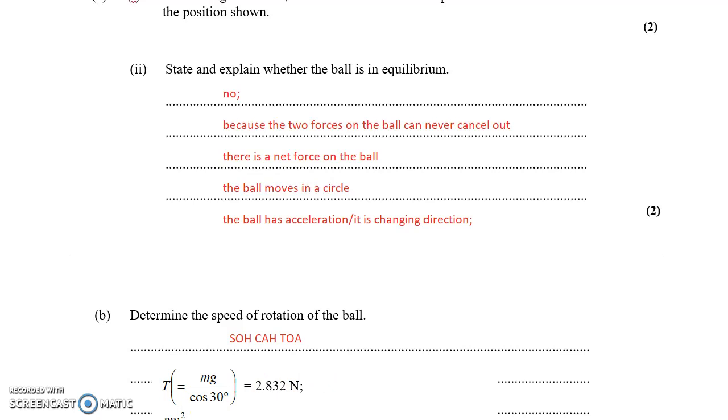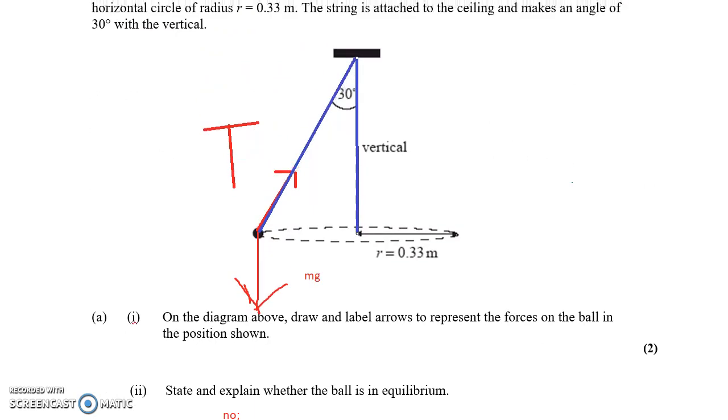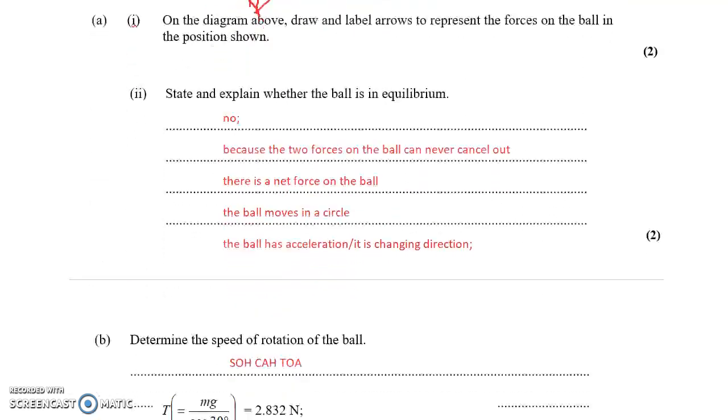and that gives us a number for the force of tension. If we know the tension, then we can calculate the horizontal component of the tension, which is going to be, I'll try a different color, this component here. Okay, so that arrow I've just drawn is the horizontal component of the tension, which is the resultant force, which is going to be the centripetal force. So we use this to work out the velocity.